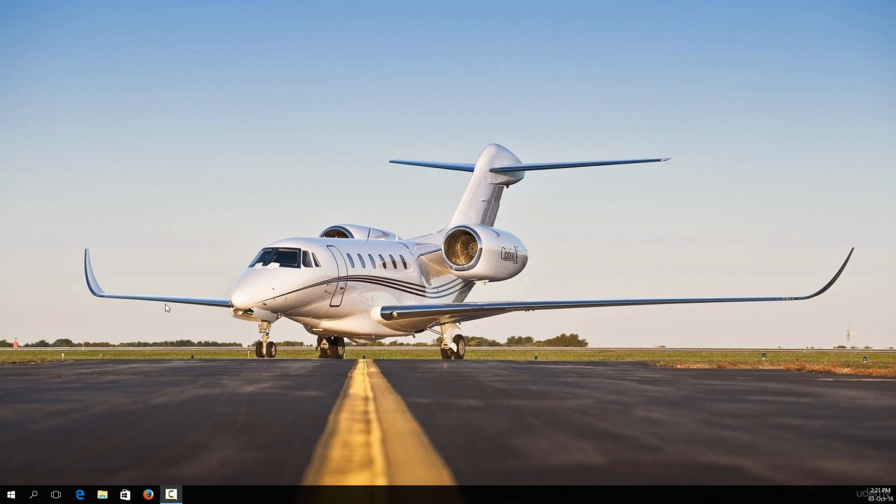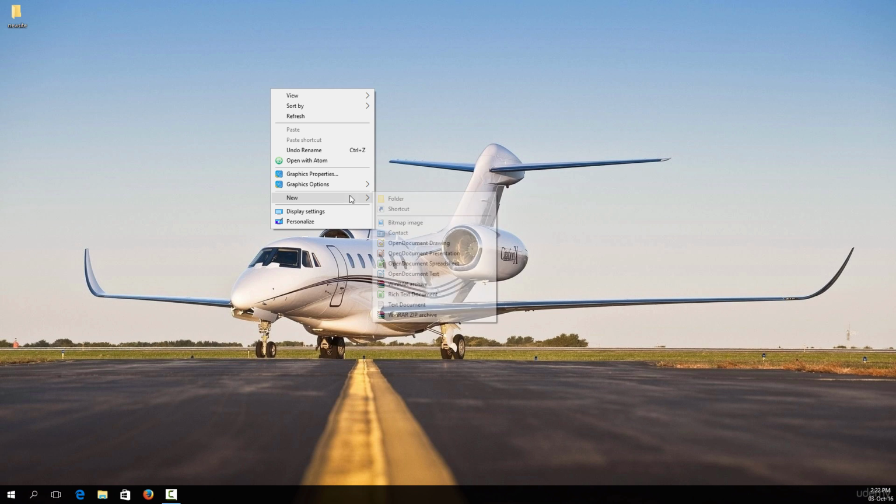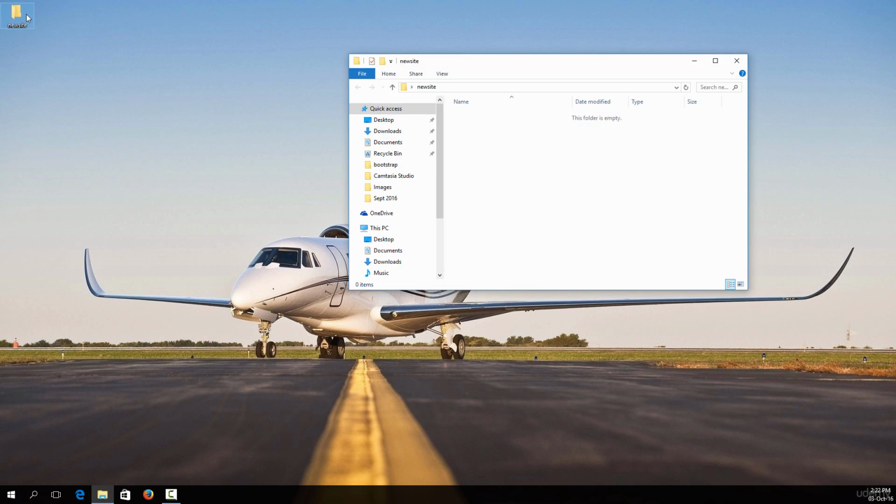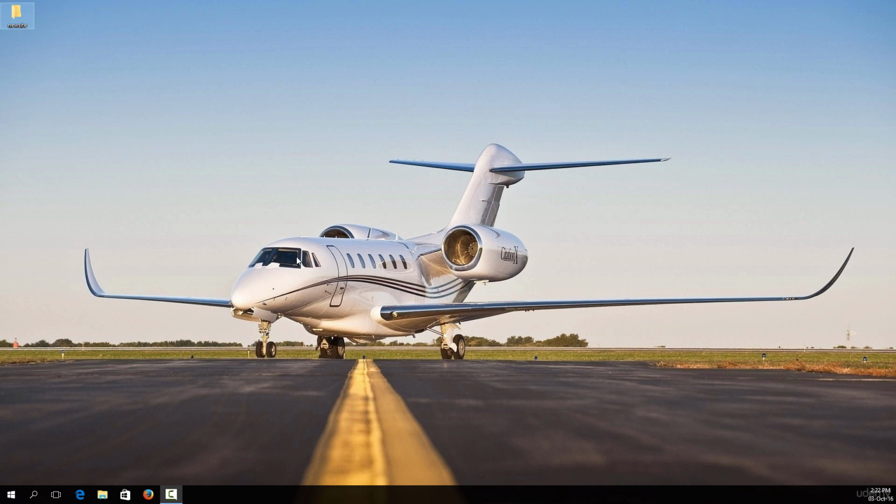So even before you start working or start creating your application or your website, what you need to do is always create a new folder for your website so that you could use that folder. So I have created this new folder which is called new site. This is just a normal folder which you could make by right clicking, going to new and folder. So you have this blank folder right here, and in here we are going to create a brand new Django application or brand new Django project.